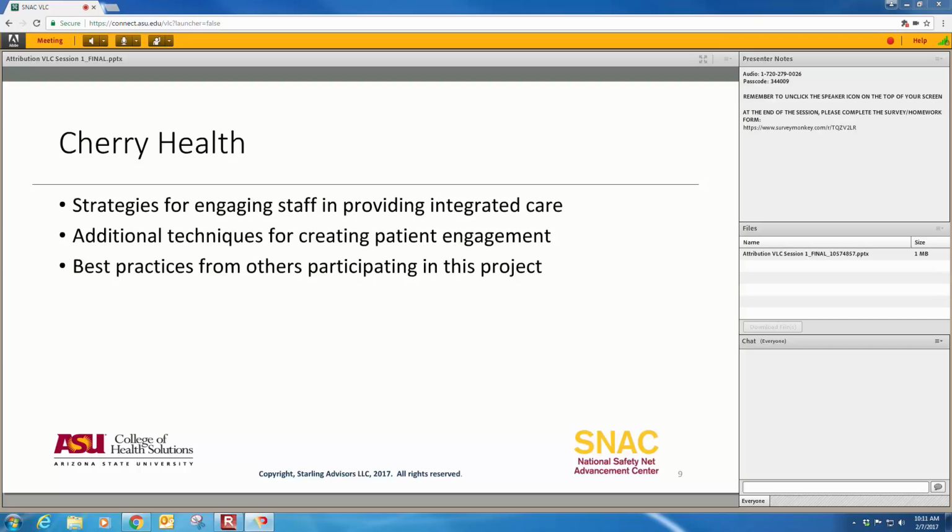We also are always trying to get our patients more engaged in their healthcare, so we're not just telling them what to do. We want them to tell us what they need because they are the experts of their own health and what's going on with them. And I'm always interested in hearing best practices from others that are on this call, so I'm looking forward to participating. Great. Thank you so much and welcome.